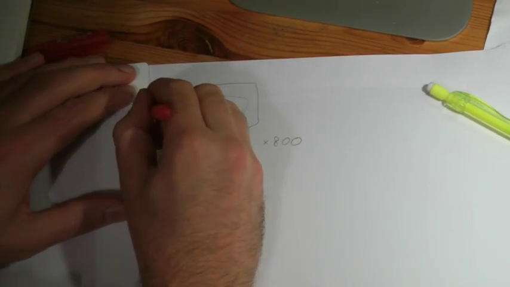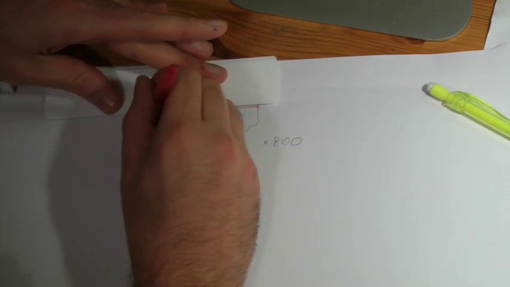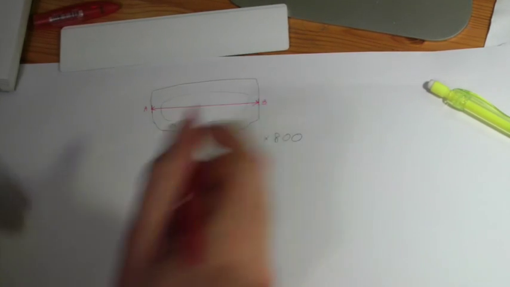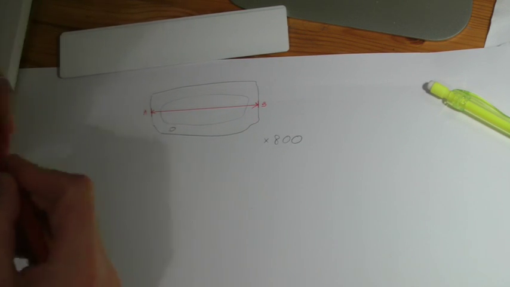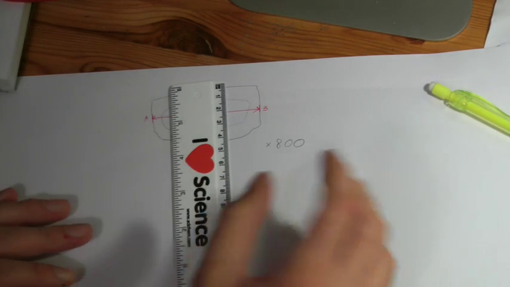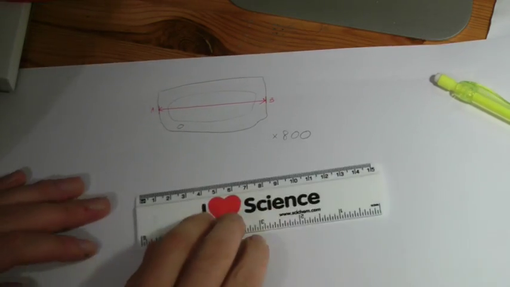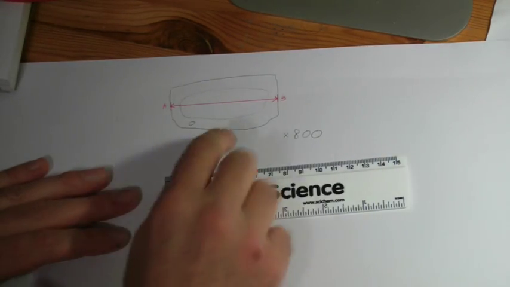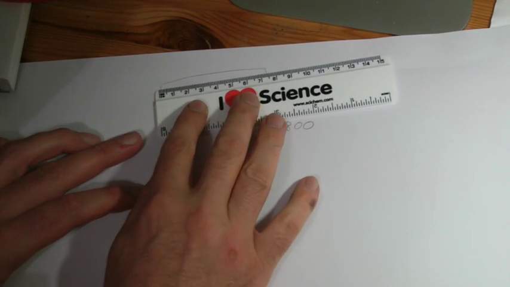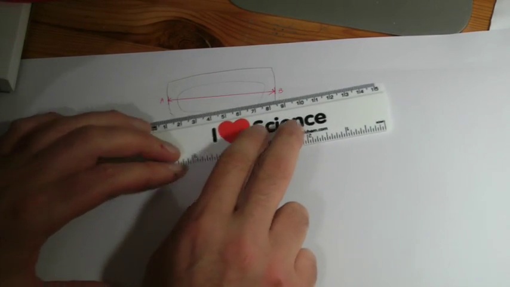For example, they might say, taking the length of line A, B or something, they might call it A to B. Other times they might ask you and just say, well, what's the width of the cell? And you might think, well, it depends where I measure it. It's different there to over there. It doesn't matter. They can work these things out. That's why sometimes they draw a line to make sure there's no problems with it. But don't worry if you're thinking which part do I actually measure? If it says measure the length, it's always going to be only sort of a millimeter or so different, and they'll allow that within the answer.